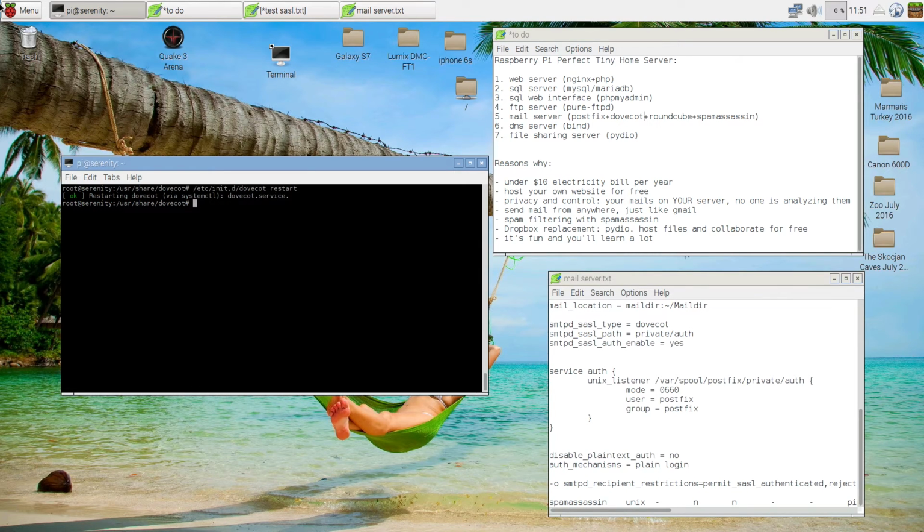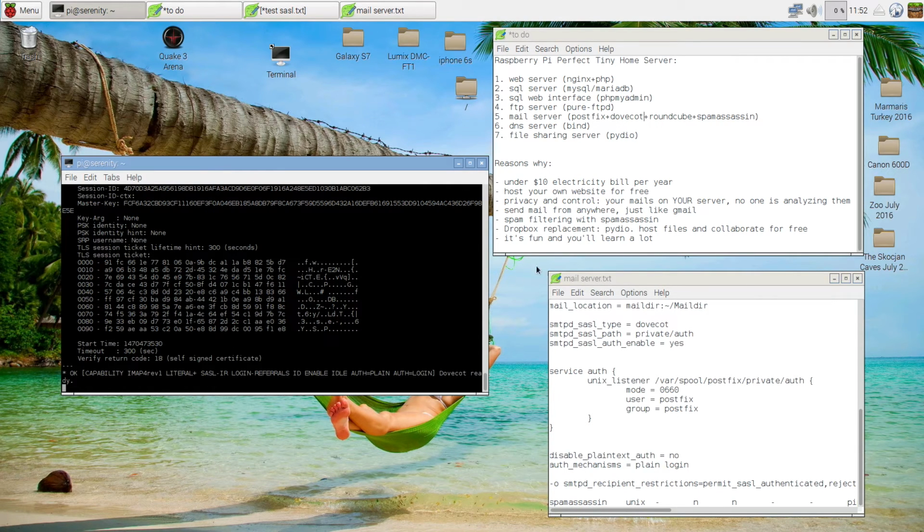Let's connect to the IMAP server. So Dovecot, as I mentioned, let's connect to our IMAP server over SSL. We are going to use the OpenSSL client because Telnet cannot connect using a secure connection like we are doing here. How to do this? Type openssl s_client -connect localhost:993. So press enter.